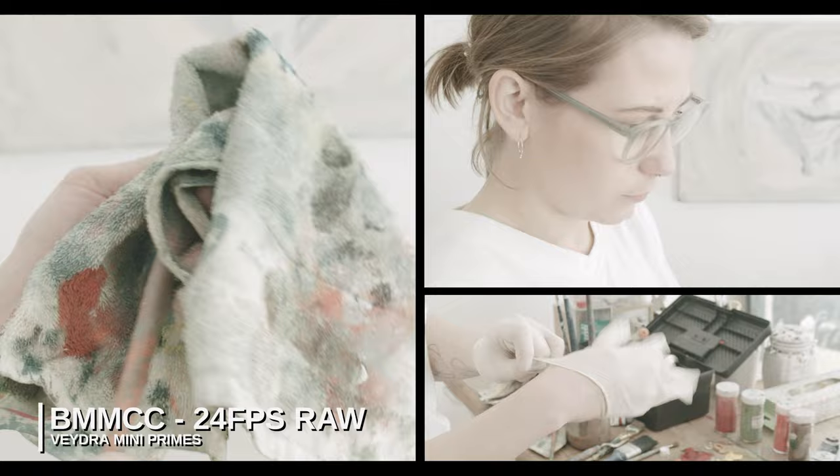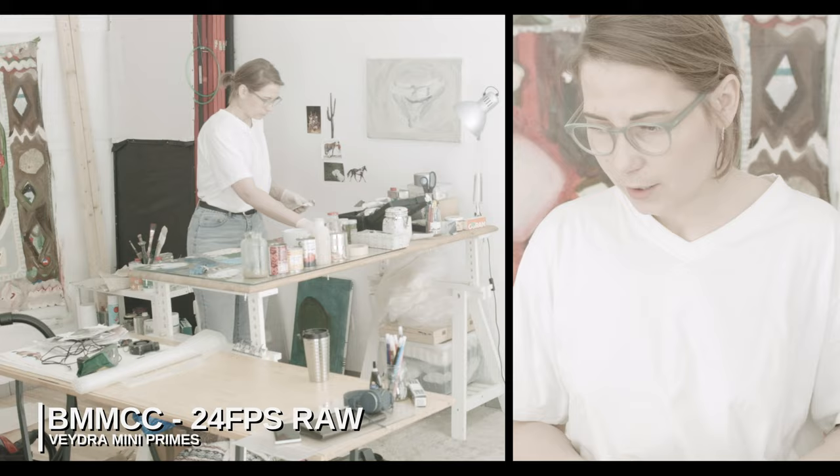Now, I personally really like the Super 16 sensor look. It's a lot easier to keep life in focus, but if you're one of those filmmakers who thinks shallow depth of field and bokeh is all there is to creating a cinematic image, please check out my earlier video on creating a cinematic image. You'll see that bokeh is actually very low on the list of things that impact that. And if you pay attention to most movies, you'll be amazed how rarely a super shallow depth of field is actually used.